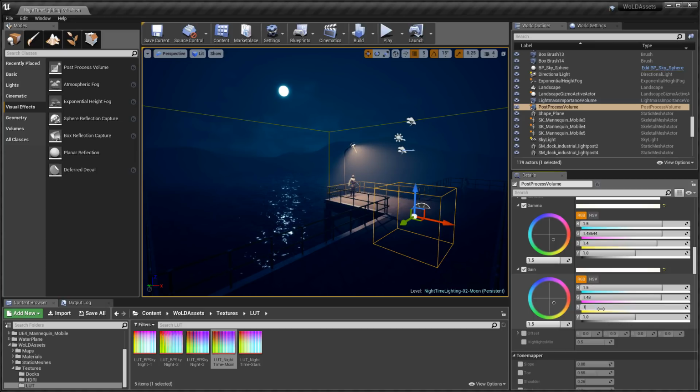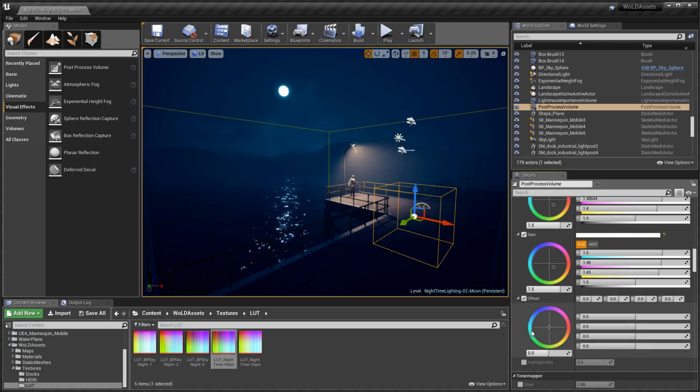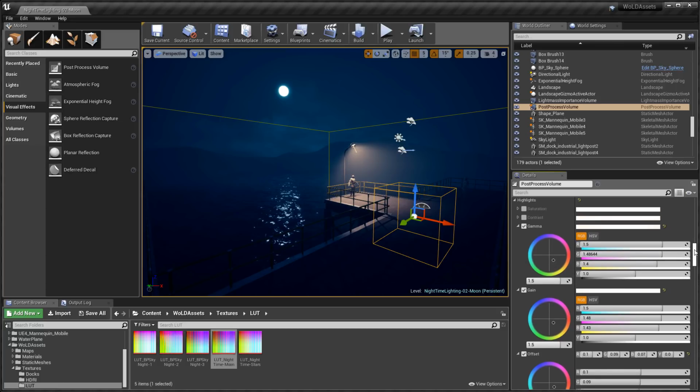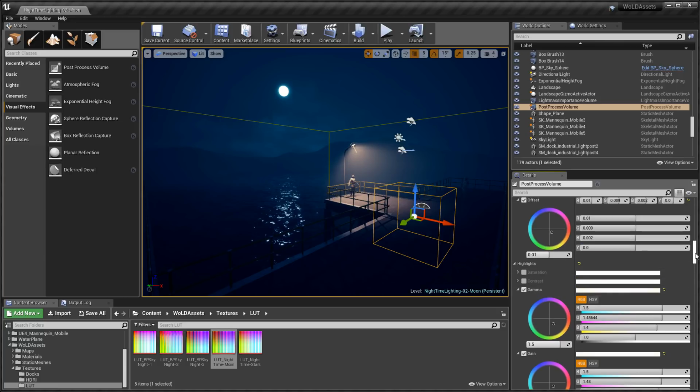And for blue, 1.43. And last, offset, which I have 0.1. And I added a bit of yellow also. So for green, I have 0.09. And for blue, 0.07. So essentially, I am fine-tuning within the highlight range these three values.